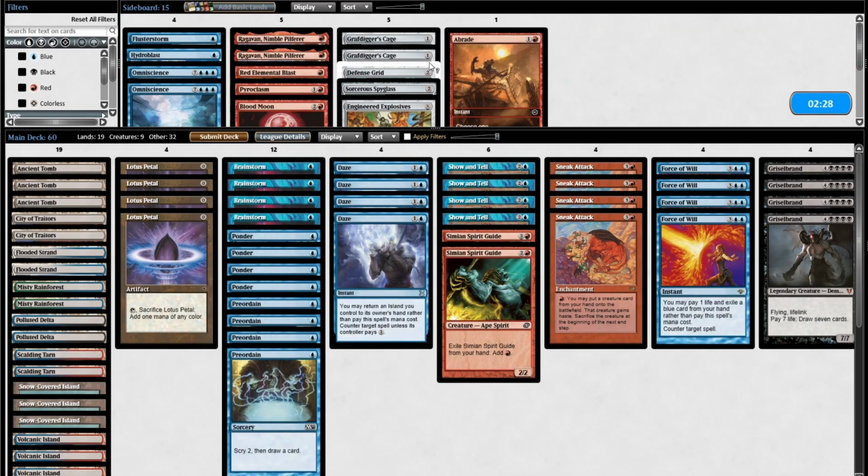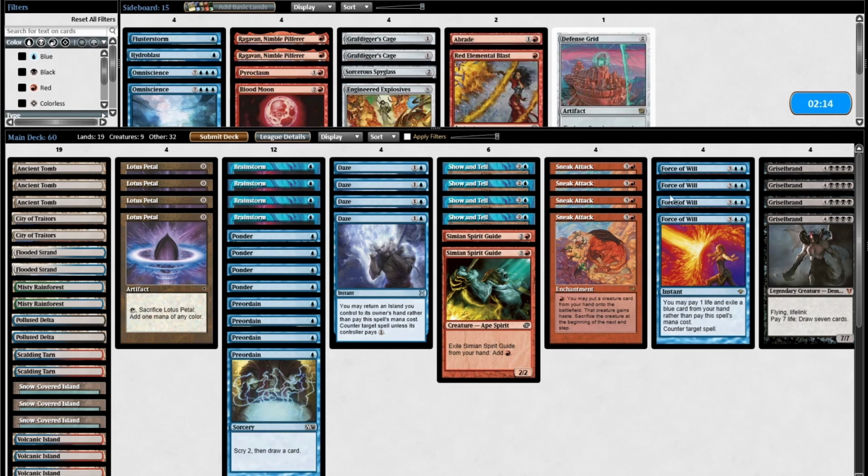Okay. Abrade definitely comes in. Red Blast comes in. They board into counterspells a lot of the time, but I think my counterspells are important too, so I don't think I want Defense Grid. I don't think Ragavan matters because they do have kind of a lot of creatures in their deck.